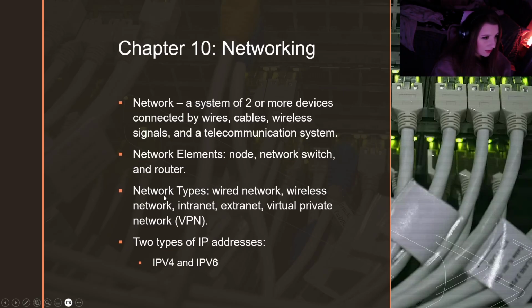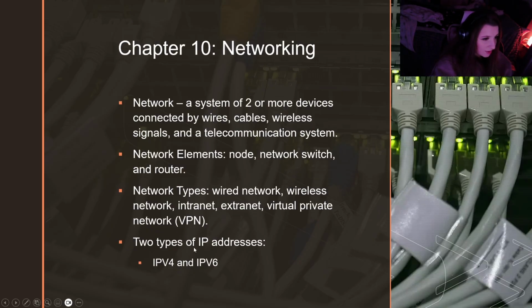Then we learned about the network types, which are wired networks, wireless networks, intranet. This is the private network for use by authorized individuals. And then we moved into the extranet, which allows outsiders to access some of the company's network. And then we move into the virtual private network, which is also called your VPN.